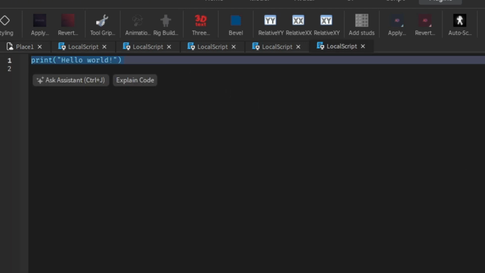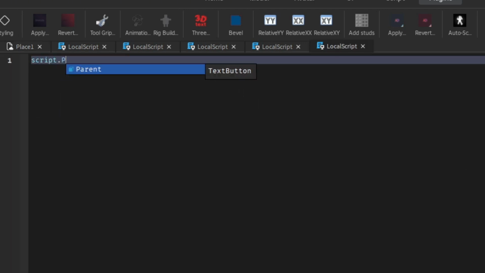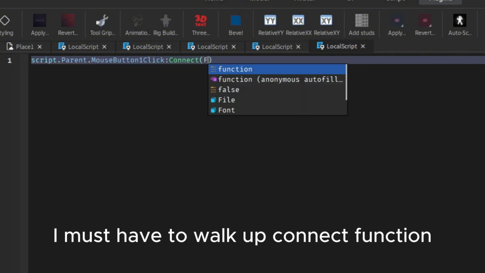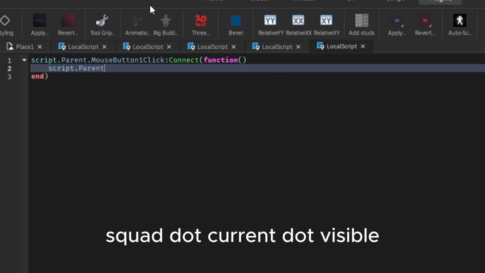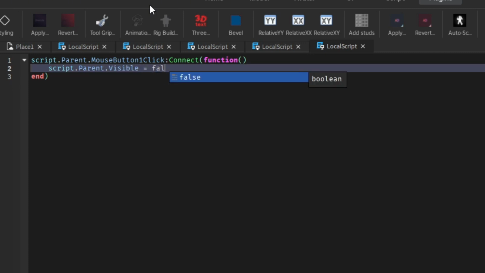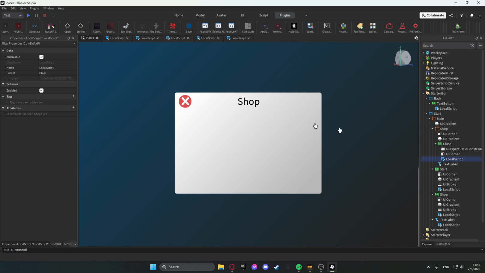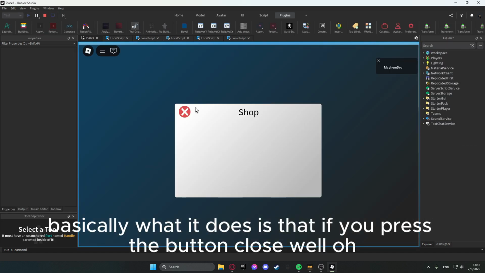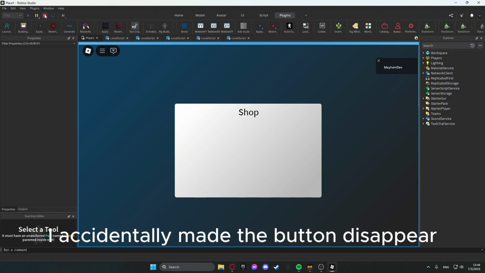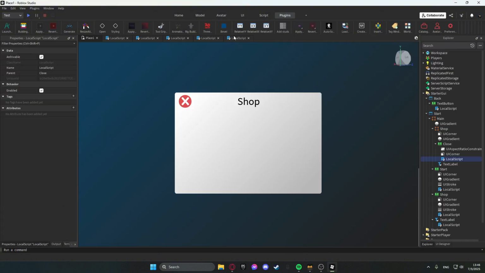Let's go. I must have to work on the connect function. Shop.Visible equals false. Basically what it does is that if you press the close button, well, I accidentally made the button disappear.